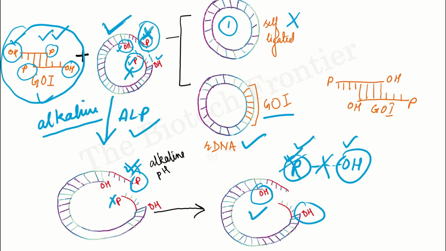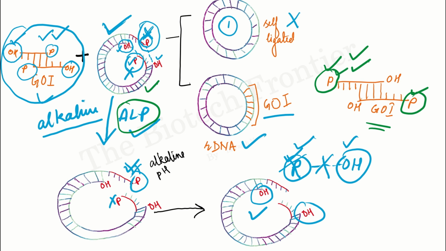But when we see this gene of interest from the human source, there is a phosphate group at the 5' end, right? Because here we did not treat this gene of interest with ALP. We have only treated this plasmid vector with ALP, right? So there is a phosphate group at the 5' end of the gene of interest from the human source. So this phosphate group will definitely make a phosphodiester bond when it comes in close proximity with the OH. So this phosphate group will form a phosphodiester bond with this hydroxyl group, and this phosphate group will form a phosphodiester bond with this OH, and hence in this way there is a formation of the phosphodiester bond here, right?